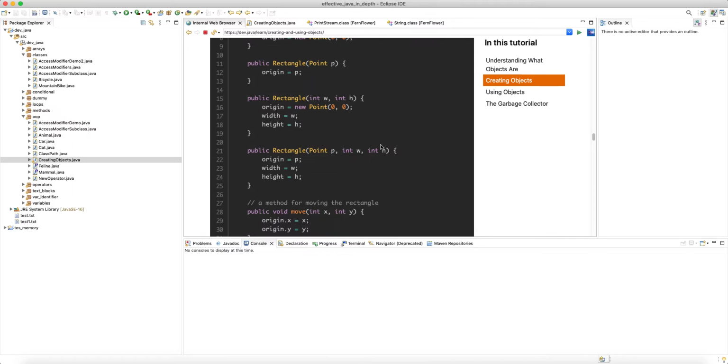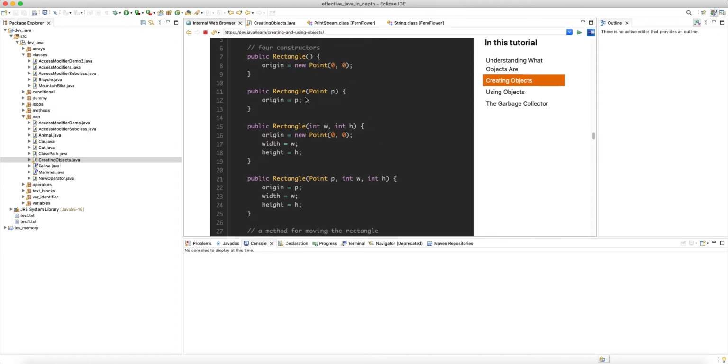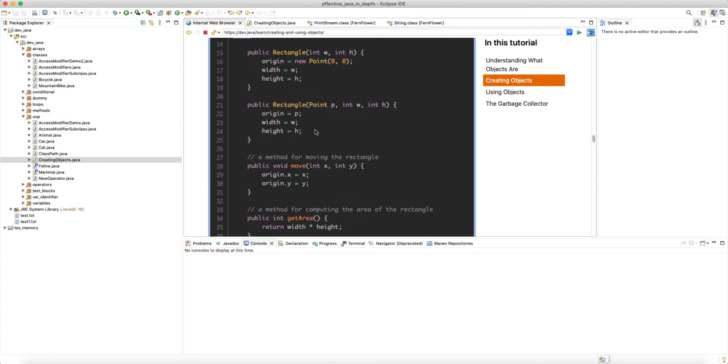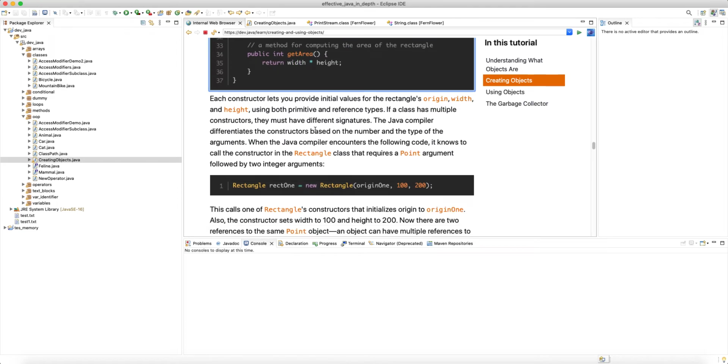But you cannot override constructors. So constructor overriding doesn't have any meaning. You cannot do that because we know that if you extend another class, in the constructor the first line of code has to be a call to the superclass constructor, which means when you're trying to create an instance of the subclass, you have to guarantee that the state of the superclass is going to be initialized first, right? That's a guarantee that you have to provide. So constructor overriding doesn't have any meaning. It's not correct terminology, and it doesn't have any use.